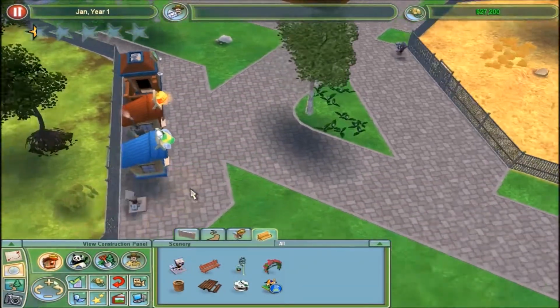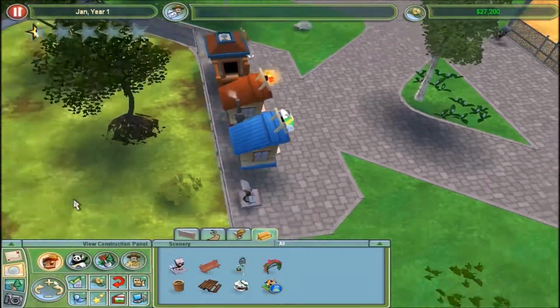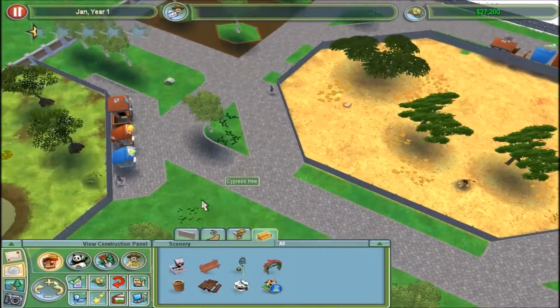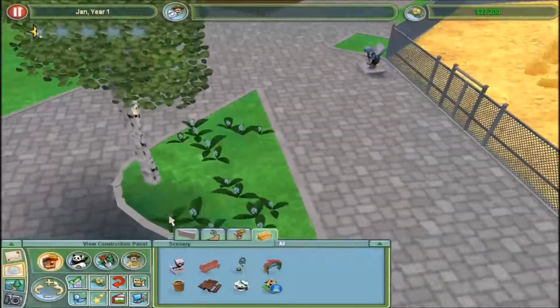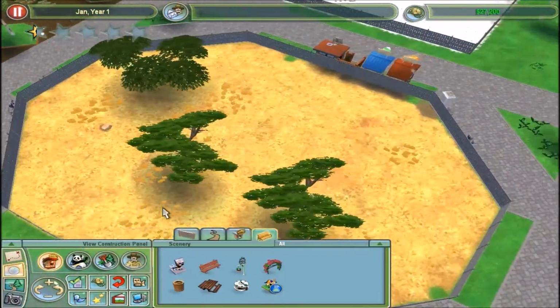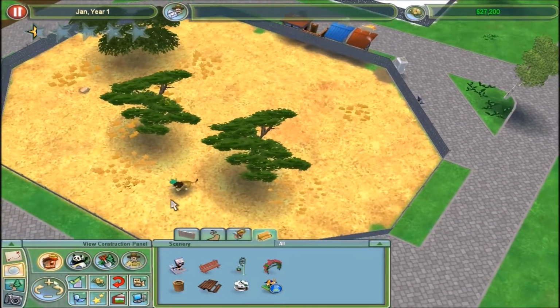Oh, nice. Again, I have all these concessions blocking the hippopotamus view. Nice. Yes, and in between the hot dog stand and the soda stand, you can see the environment of a hippopotamus. Yay, let's come back here.